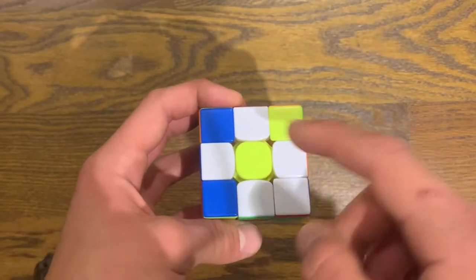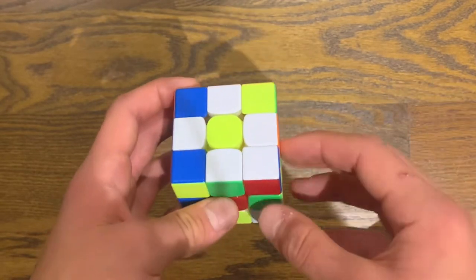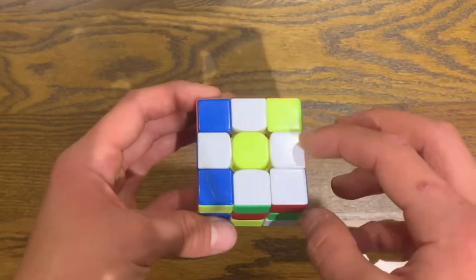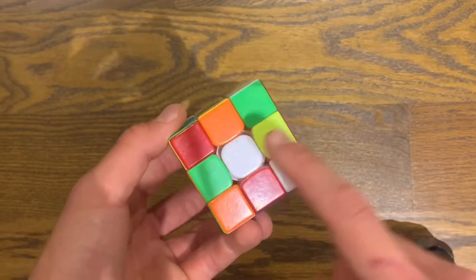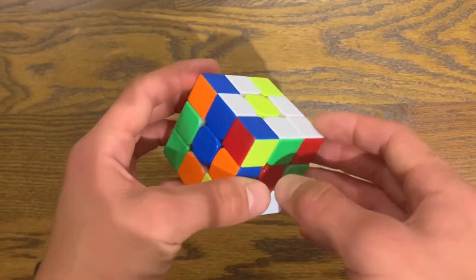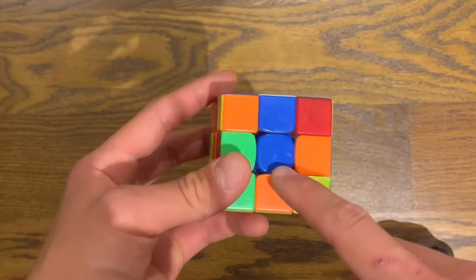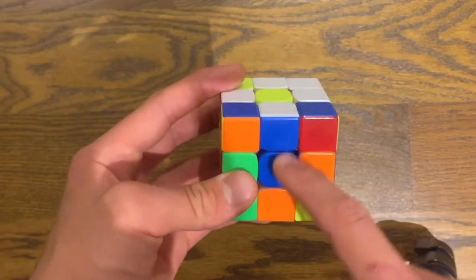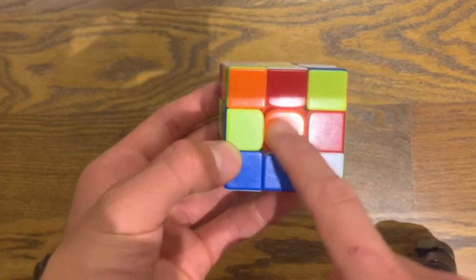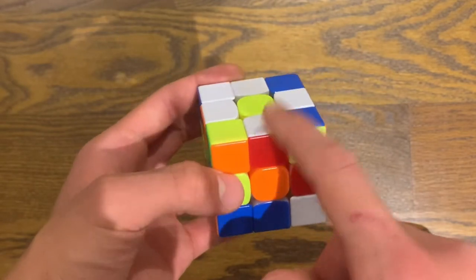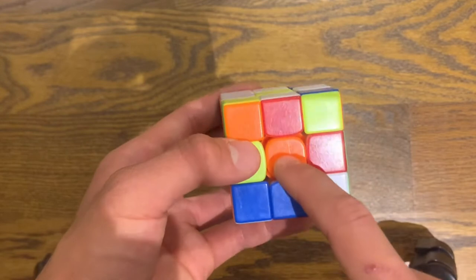Now that we have our yellow centerpiece and four white edge pieces surrounding it, our goal is to move them all down to surround the white centerpiece. The problem is, we need all of our white edge pieces to be corresponded to the right color. As you can see here, I have blue and blue connected properly. That's good. But here, I have red and orange. These don't match. We want our white edge pieces and their other color to match with the right centerpiece.